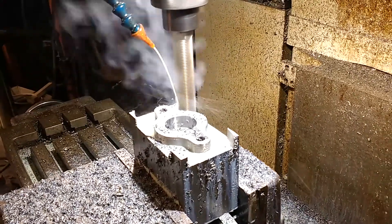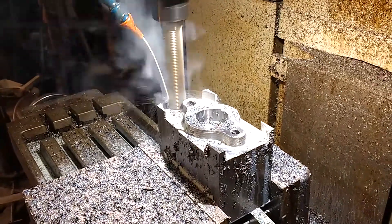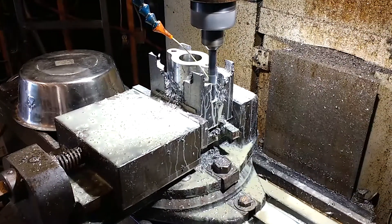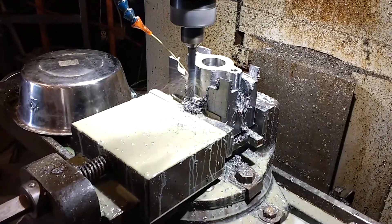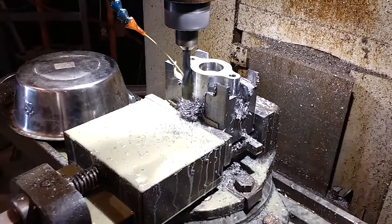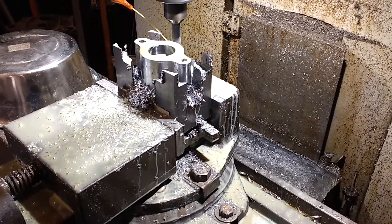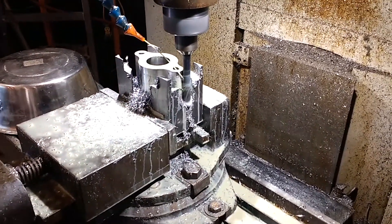Normally on this you'd make a casting, but on a one-off thing like this if you can't afford to make a casting, I just milled it out. I can't remember how long it took, but this long end mill I've got here — on the last pass it ended up breaking off because the metal kind of shifted a little bit as it broke through, but I got her done.